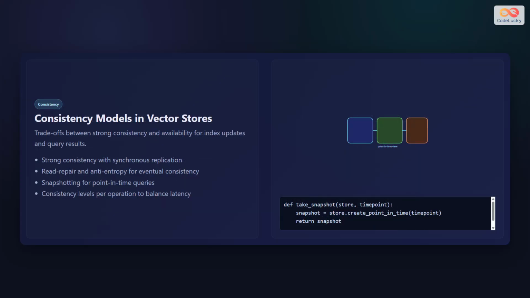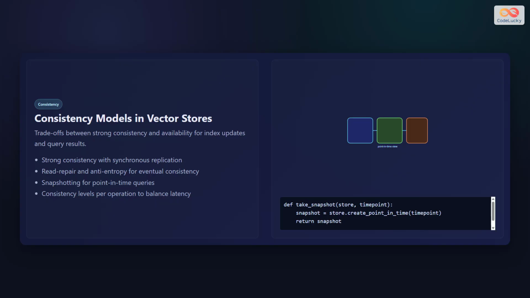Consistency determines how quickly updates are visible to all queries. Strong consistency with synchronous replication ensures all replicas are updated together, guaranteeing immediate visibility but potentially slowing writes. Eventual consistency allows replicas to update asynchronously, improving speed, but with a slight delay before all replicas see updates.